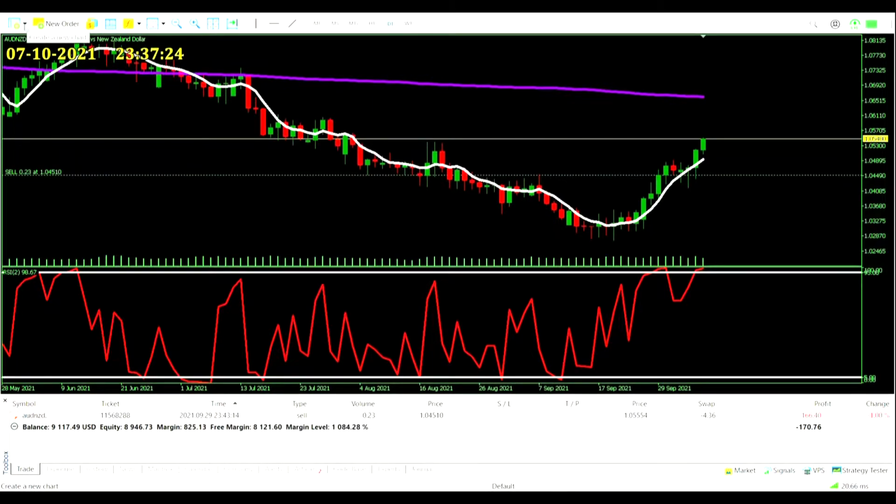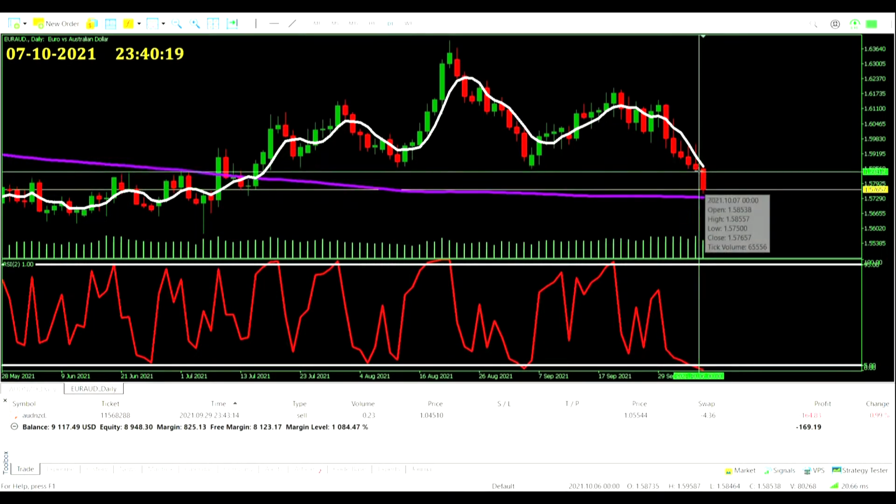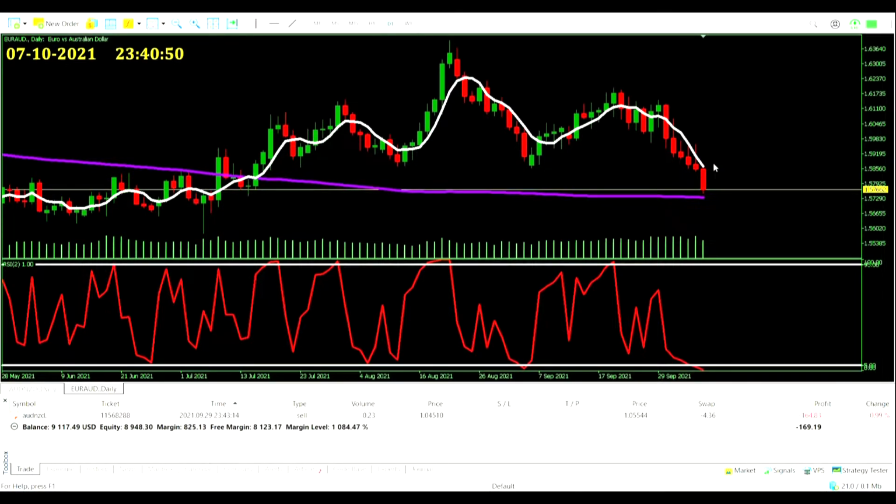Hopefully 1 or 2 to get in on, perhaps. Did have that signal on the Euro Aussie dollar as well, which we didn't want to take up. And we can see it's a good thing that we didn't. It would have been a buy trade in here, so far down about 95 pips. At the moment this chart does make a good case for why you shouldn't go into multiple trades on the same currency pair at the same time. Seems like we could have dodged a bullet there.